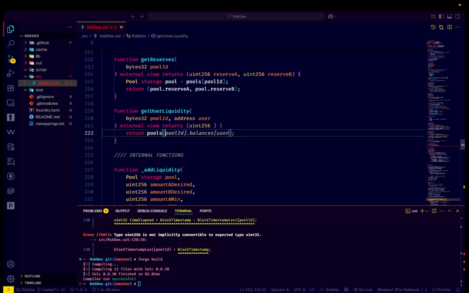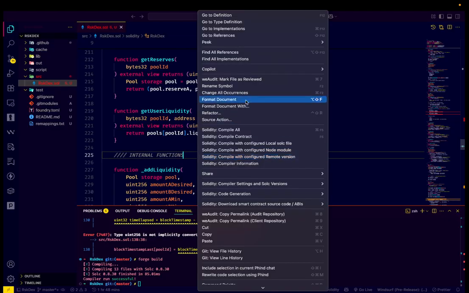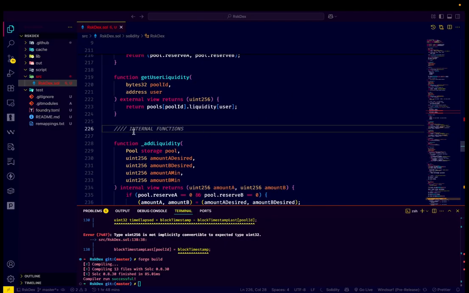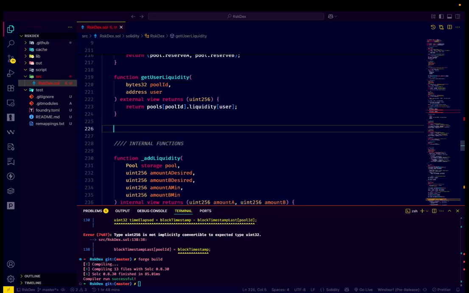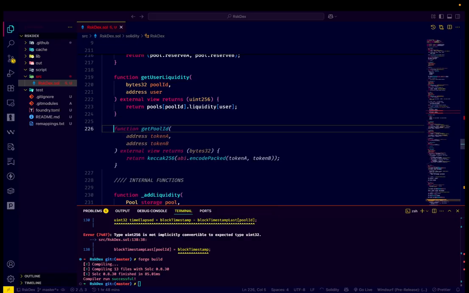Inside the pool id, pool dot balances, actually it will return the liquidity of the user. Let's format the document.